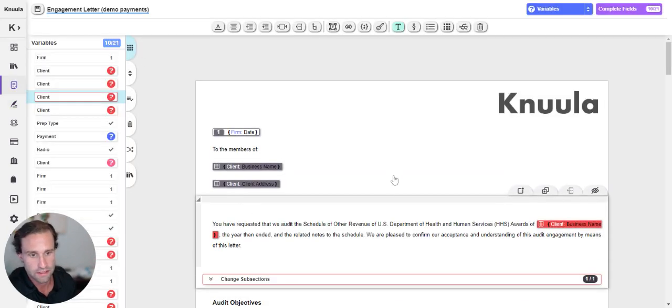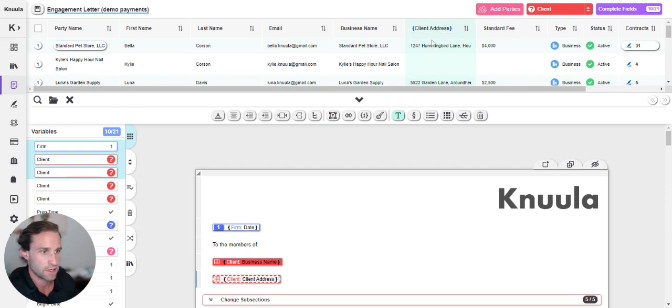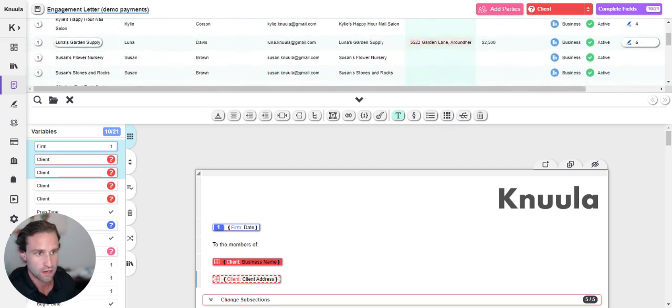You can also see in this engagement letter that we have client address as an example. So this is coming from here. This is also a custom column that automatically gets populated. So altogether, this allows for you to mass produce engagement letters, which is very important, but you can also personalize them to specific clients easily without having to manually do a whole lot of work. So we hope you like it, and we hope you manage to use it as well.